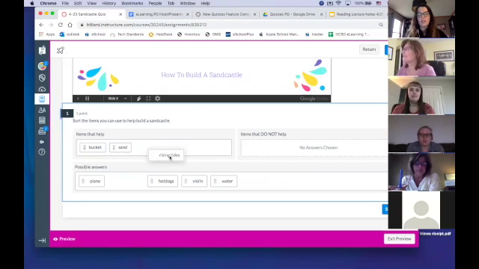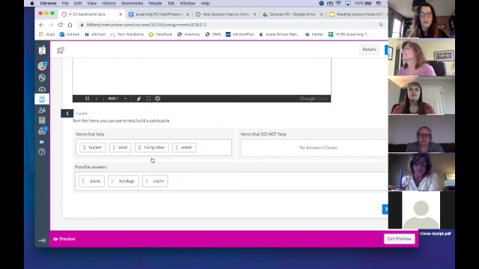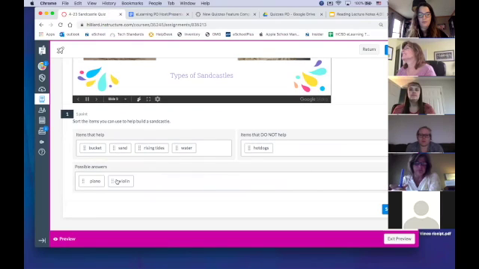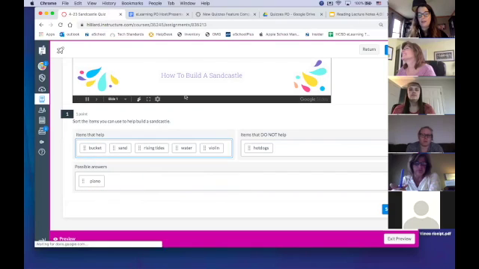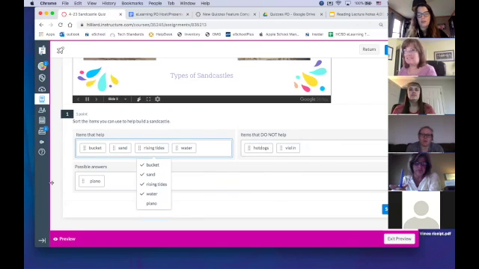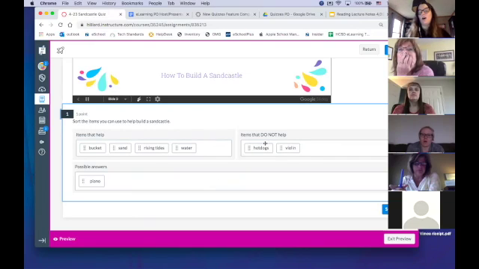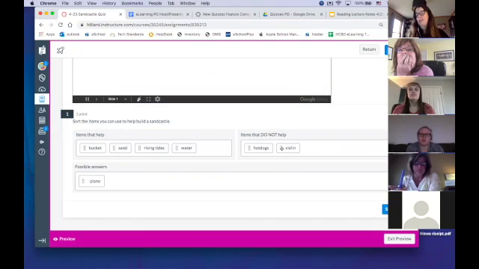dragging, and I'm going to purposely put one in the wrong place. And notice how I can sort instead of drag. So I can click on it and it can move me as well. I will say that because this one is all or nothing, the violin's going to be counted wrong because it was used as a distractor. So be careful if you are thinking, oh, I'm going to add distractors. This one's all or nothing for the grading.